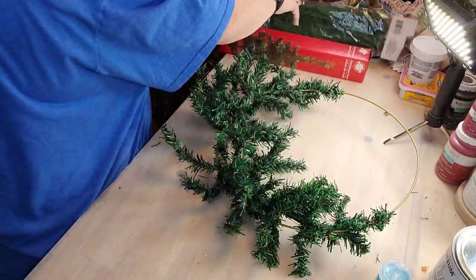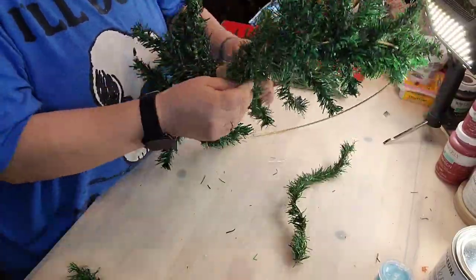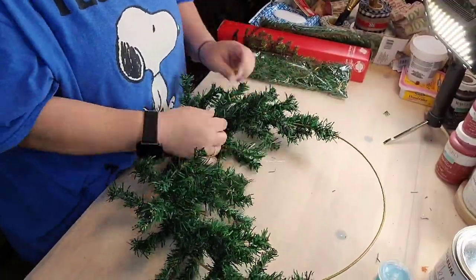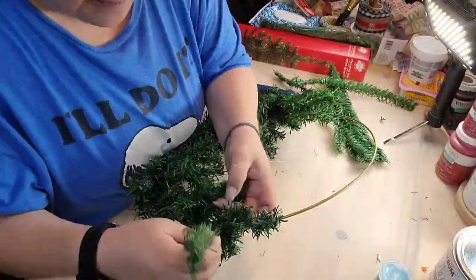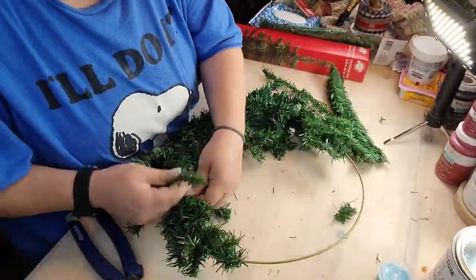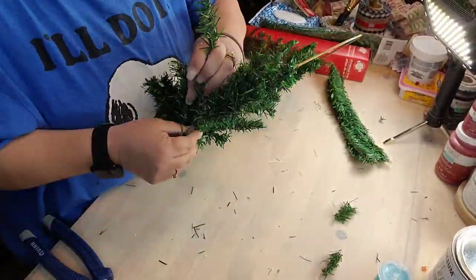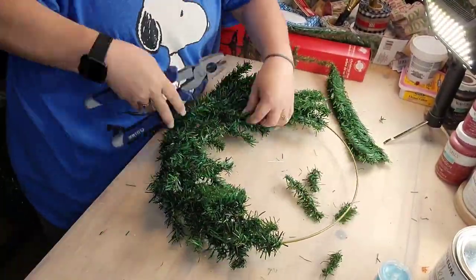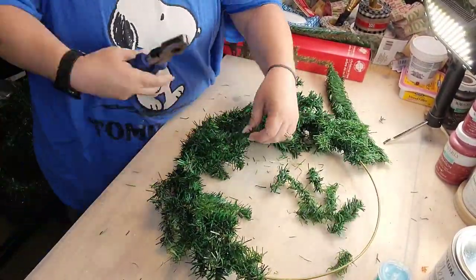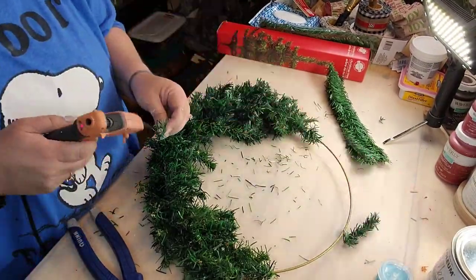So, I got those pine picks from heaven only knows where. And I wrapped them in to cover up that jute, because I want my wreath to be full all throughout. And then I also wrap it in the mangy looking places. You know how them trees are sparse. So I just try to wrap it in, fill it up real good. And then the pieces that are long, like the bottom of the Christmas tree where they've got the long branches, I cut them down to try to make my wreath all the same height the best I can. And then I hot glued the pieces I cut off in to fill in gaps. You know what I mean? I hope y'all understand what I'm yammering about.